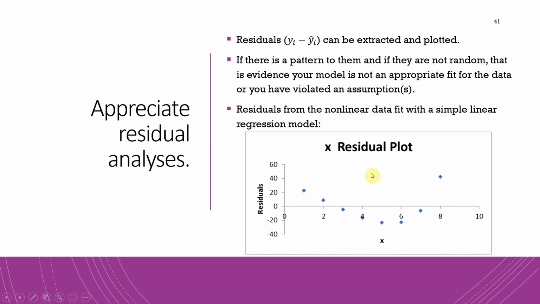If your data really aren't violating any assumptions, typically they're just random. All your residuals are random. But here they're not. You see a clear pattern. So this is an indication that you violated some type of assumption. In this case, we're violating a huge assumption. We're assuming that the data are linearly related, but in fact they're not.